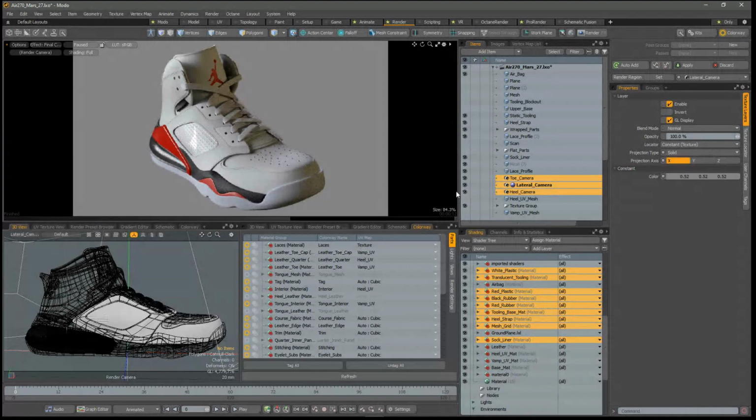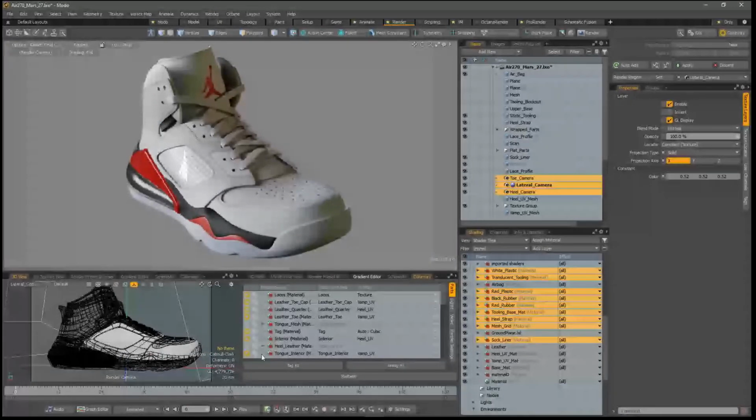Do I want to turn this into a real-time asset that can be viewed online, that can be put into an augmented or virtual reality scene? I've got the tools to do that. Do I want to hand this off and do animated marketing visualization with it? I've got all the tools here to do that. So you're creating something that really can live in multiple areas. And since Modo has all of the features there waiting for you, I know that I've got those possibilities later on. All right, so let's have a quick look here.